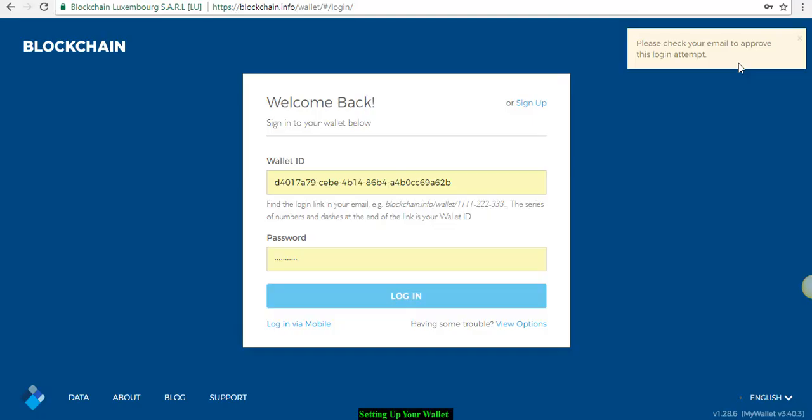Once you download the Google Authenticator app and you create your wallet with an email and a secure wallet password, you'll go into the settings of your wallet. When you're in the settings, you'll look for a 2FA setting, which means you are asking the blockchain wallet or the Coinbase wallet, whatever you have, to allow you to set up two-factor authentication.